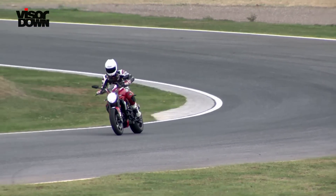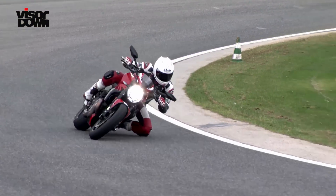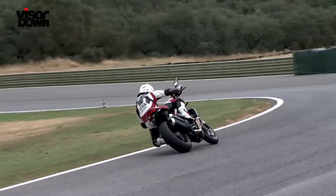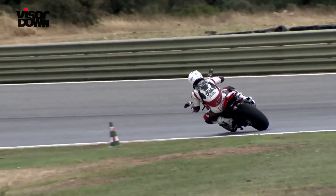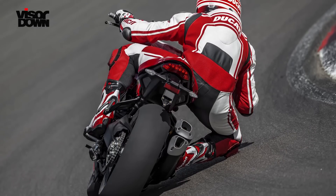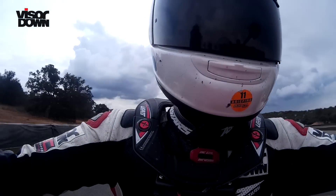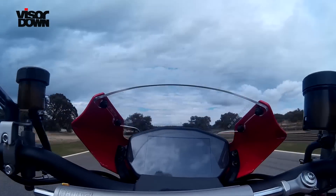That's good because you need to use the clutch more than you'd like to think, seeing as there's no quick shifter. I know we've managed without quick shifters for years but I opted to hang on to gears through some of Ascari's tricky corners rather than risk a half-baked upshift. Aside from stickier tyres, a quick shifter is about the only thing I think you could quickly add to a 1200R to make it lap faster. Ground clearance is better than any naked bike ought to need, but you wouldn't want any less because the 1200R is so capable it just goads you to crank it over. I managed to bend the gear shifter back on one particularly tight left-hander, but I doubt you'd get anywhere near its limits on the road.